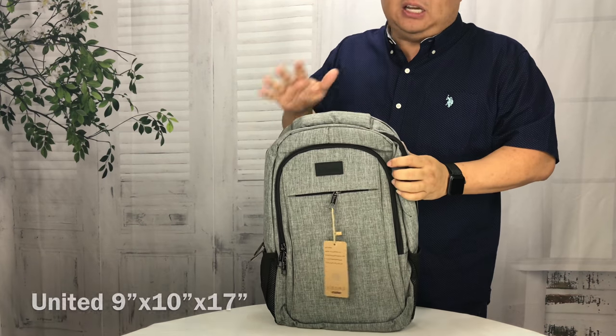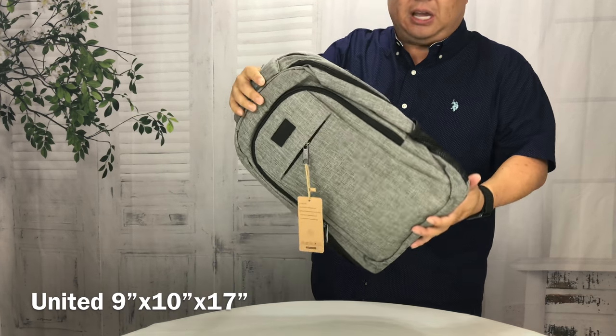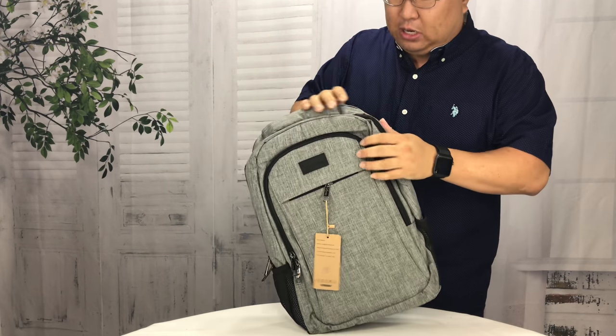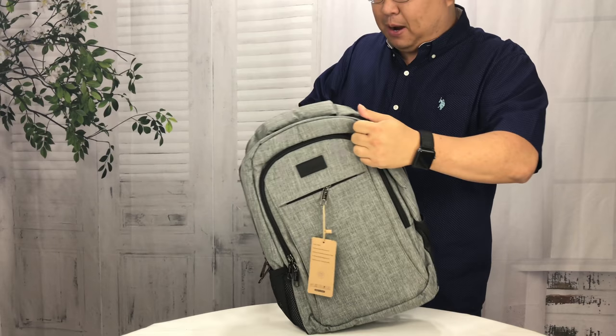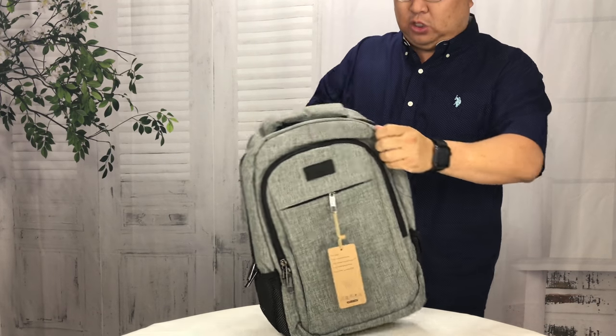It's actually pretty small. It depends on the airline that you're flying on, so definitely check that out. But this one seemed to kind of match both of the airlines that I was flying on, so I don't have to worry about not being able to take on my personal item or having my personal item count as my carry-on, which is a little bit bigger.